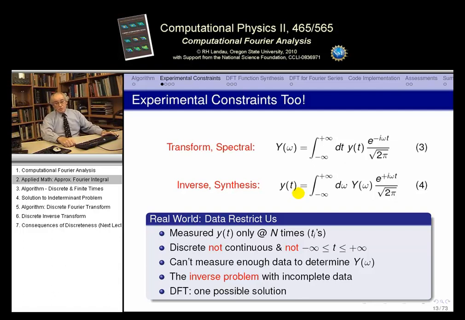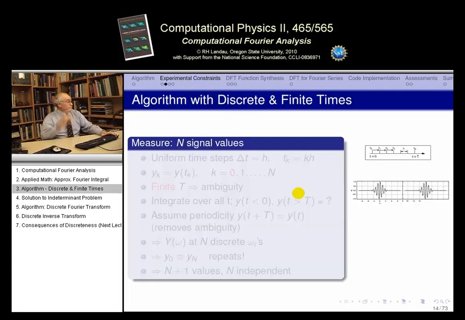If you don't like the solution, you can do a better job, but it means you have to either put in more data, do more measurements, or you need to figure out a better way to do it, and it probably ends up much the same. So this is about as well as you can do given the constraints. But don't believe me. We'll try it out. We'll do it. So let's talk about the algorithm.